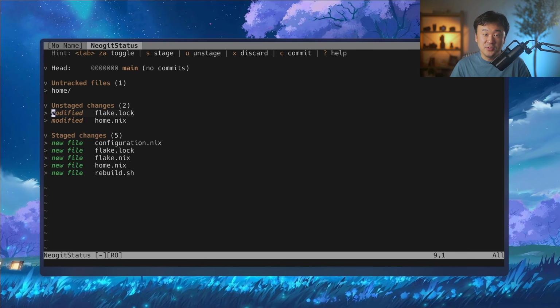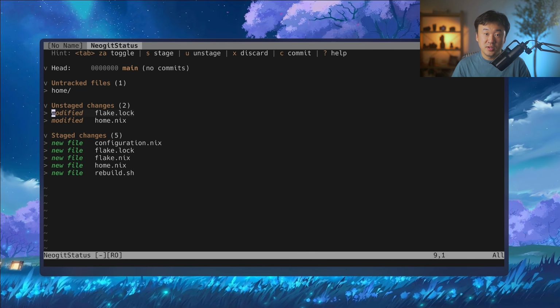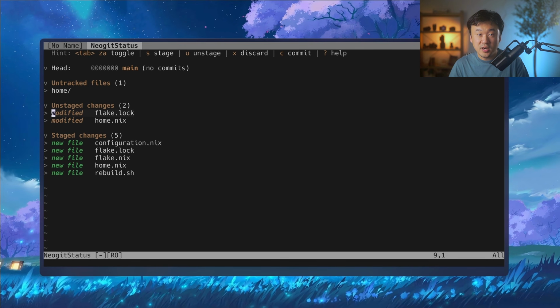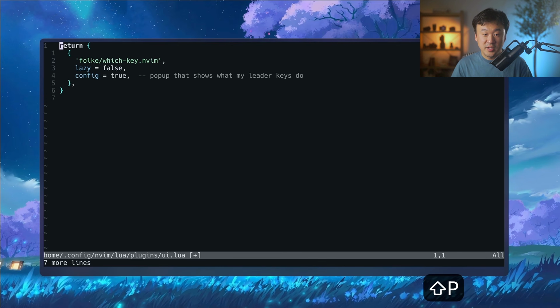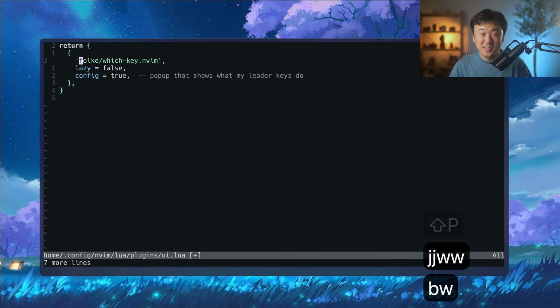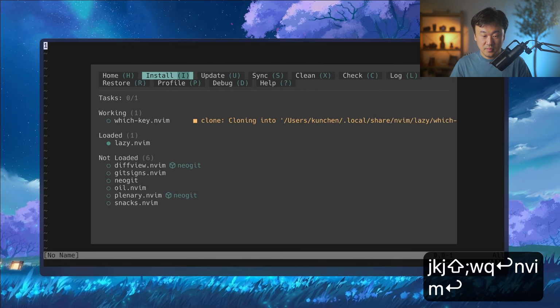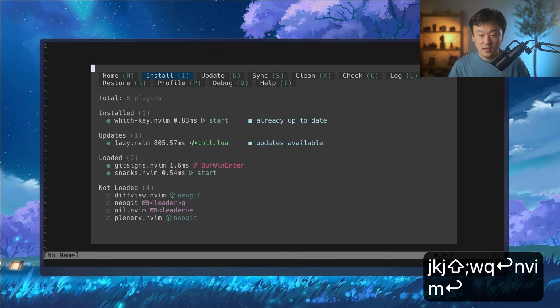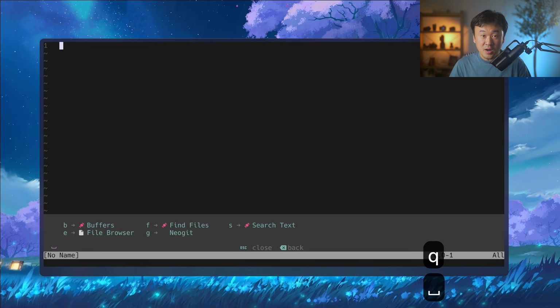Now that we have a few plugins that need to be launched by a keybind, sometimes we might forget which key is for what. This is where I rely on a plugin called which-key. Let's put it under a UI.lua file, and I'll paste it here. Surprise, surprise, it's also written by our guy, Folke. Let's just install it and I'll show you what it does. Now, if I press the leader key, which is space, you can see this pop-up at the bottom that shows what I can press next.